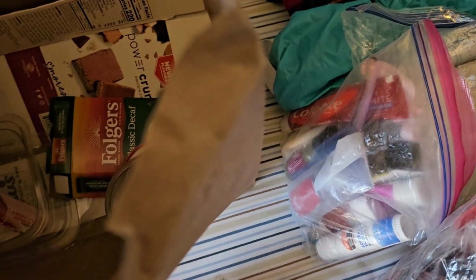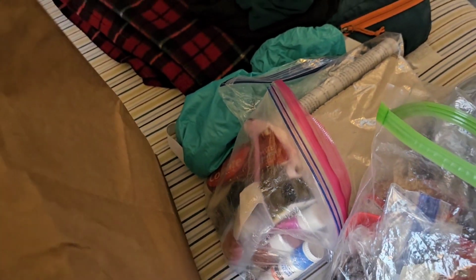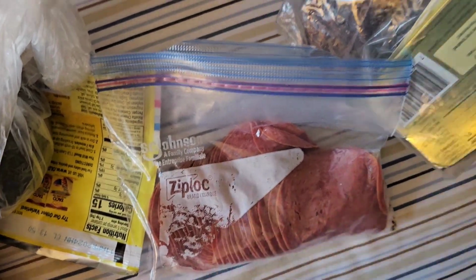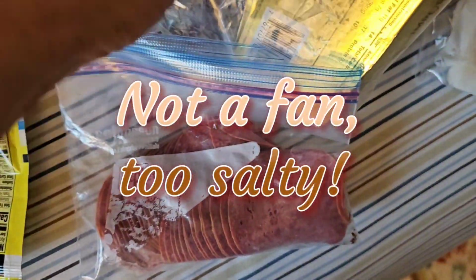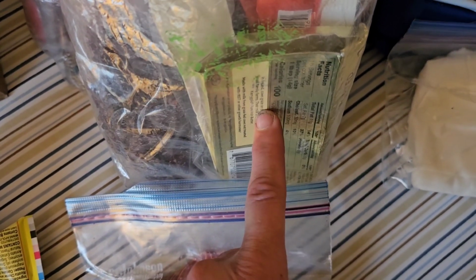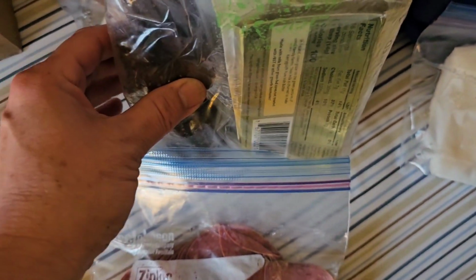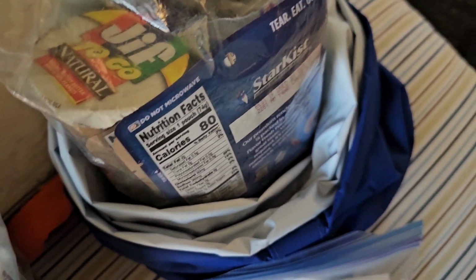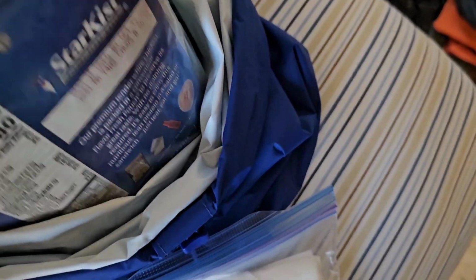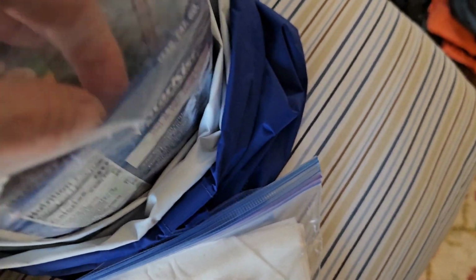All right, so I did not show you what I got for resupply, but I ended up with, this is the first time I've done this, dried beef. So I'm just taking that out, putting it in a Ziploc bag. I have more butter in the fridge downstairs, cream cheese, cheese sticks. My sister sent me jerky, so I've got a little bit of jerky left. I will add the new jerky to that. I have a peanut butter left over, some mixed nuts, trail mix kind of stuff. I have two pulled porks in this little Ziploc bag.